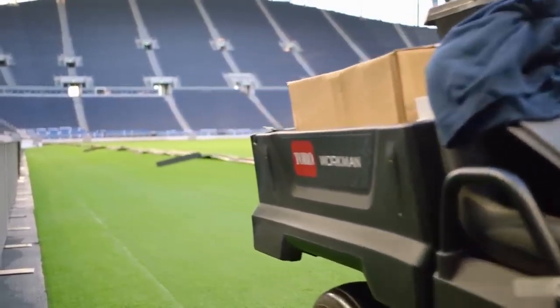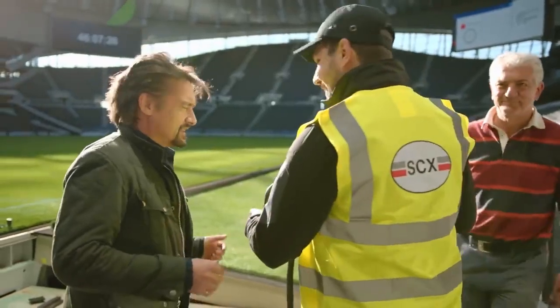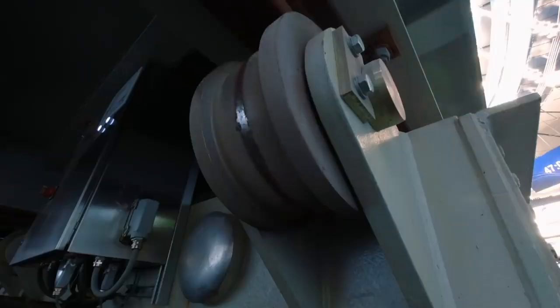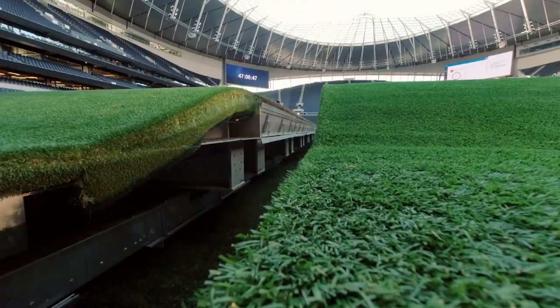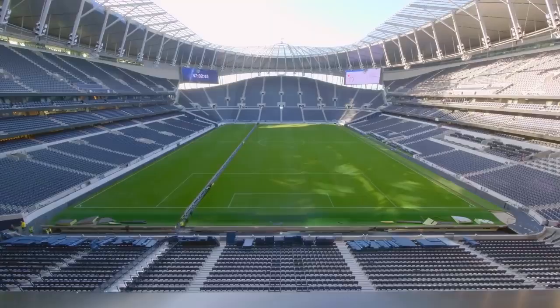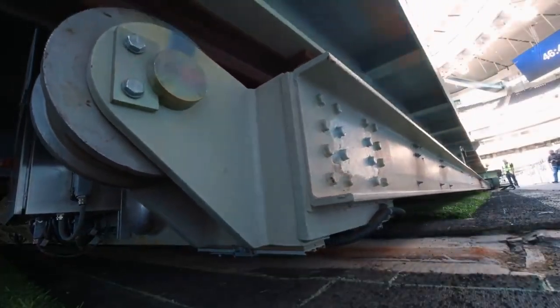Nick has told me I'm about to drive a football pitch. Hold down wireless command and push that up — this will be the biggest thing I've ever driven, and definitely the first football pitch. My first job is to move the pitch one and a half metres sideways, tearing apart the three segments of field. That is a football pitch that has just split along its length on purpose. With a flick of my thumb, 68 electric motors begin to drive the pitch out of the stadium along the rails at a sedate seven metres per minute.